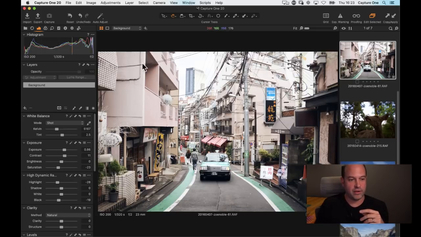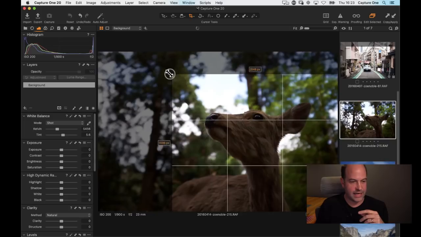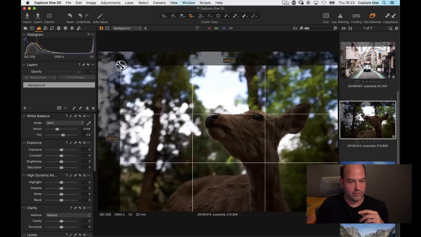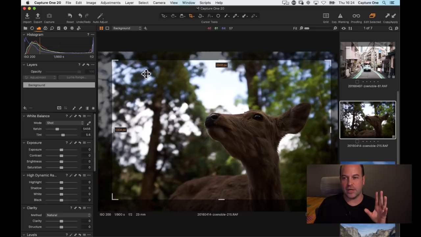But just to cover the potential, if we grab our crop tool, you can see the handles light up at the corners. Let's just choose a darker shot. So you can see the handles light up at the corners and in the middle. So when I crop like so, we can reframe just by dragging in the center. Couple of shortcuts which are present, of course, in many applications.